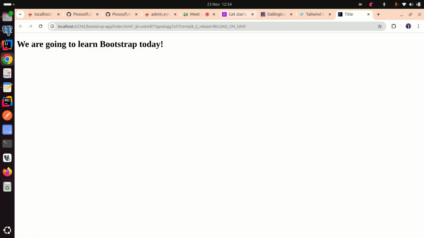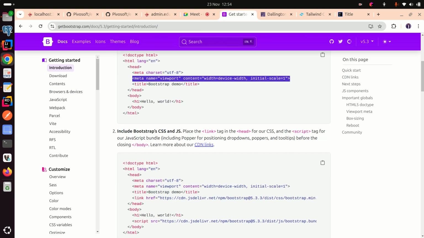Next is include Bootstrap CSS and JS. JS is JavaScript. They're saying put the link in the head section. Of course, you remember we include CSS by using the link tag, and we import JavaScript by using the script tag.